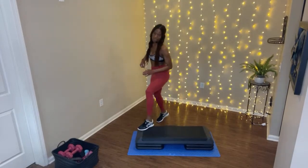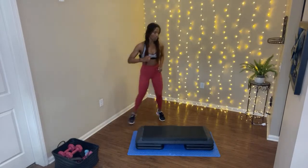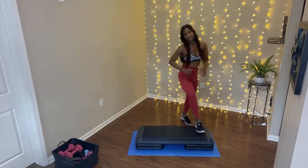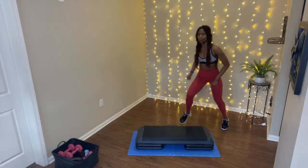Come here to the corner. Push. Chop, chop, chop, push. Chop, chop, chop, push. Chop, chop, chop, push. We want to become a quick shuffle, baby. Push it. Push it. Push it real good.